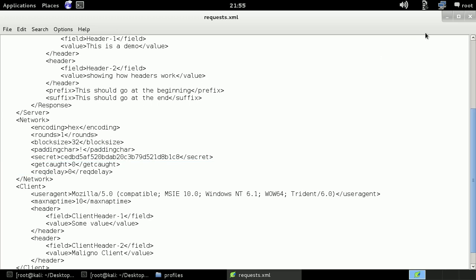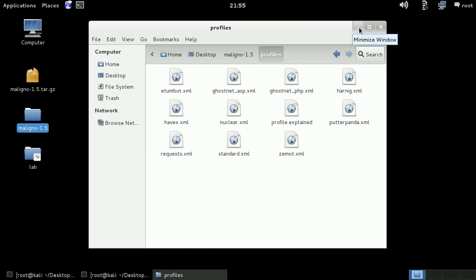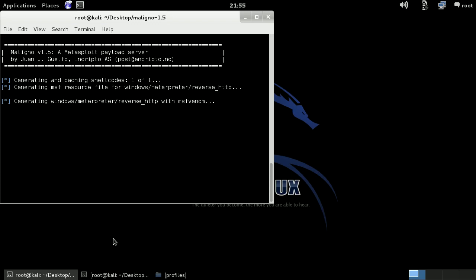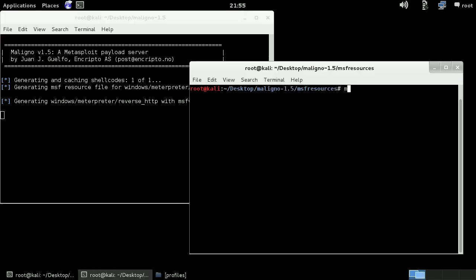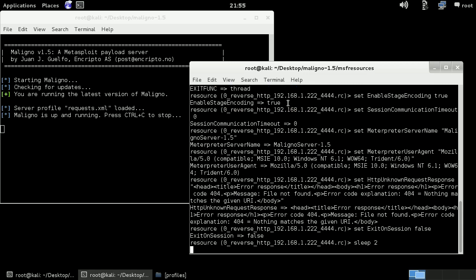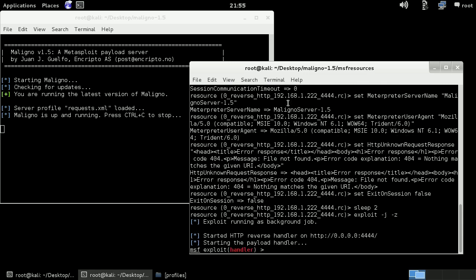So we are all set here. Let me close. I have generated a client and it's already deployed, so I am just going to start Maligno, and the MSF console as well. So everything is ready.